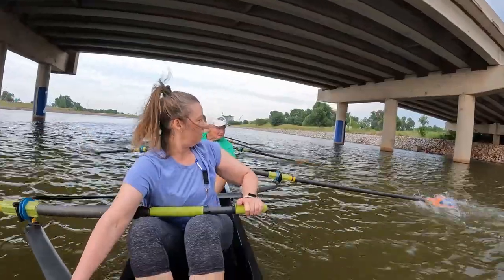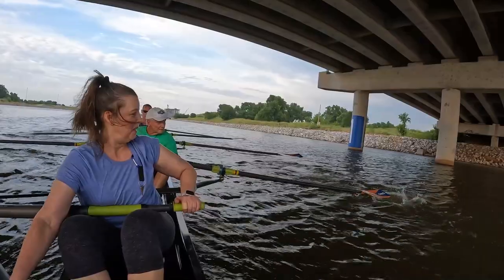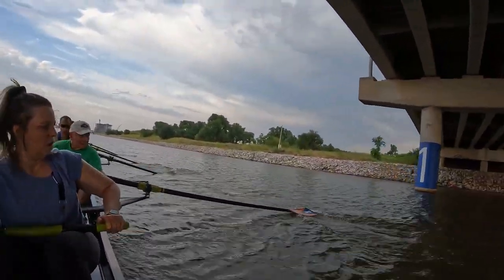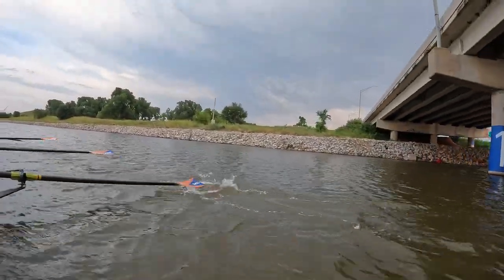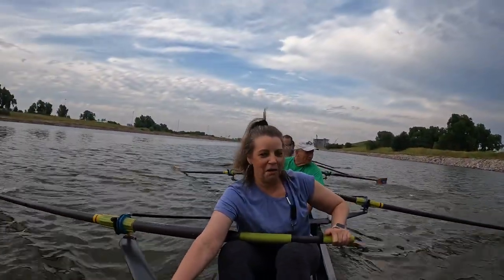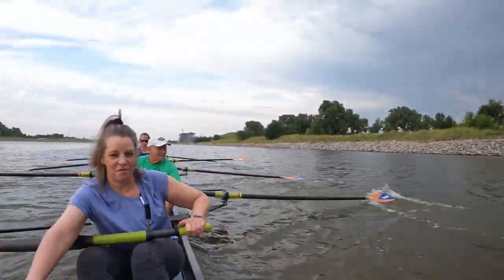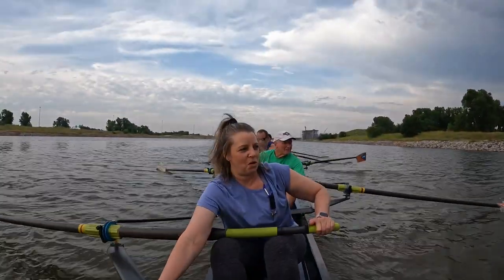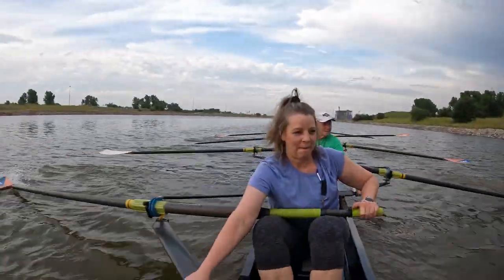I think they did it on purpose, but I'm just keeping an eye on them to make sure they're okay. They don't seem like they're struggling or anything, but like, I've never seen someone do that before. But I think they can stand up, so I think they're okay. Oh, like snorkeling or something? Oh, okay, like hand fishing? Okay. Oh, okay. I was like, should I yell at him? Does he need help?